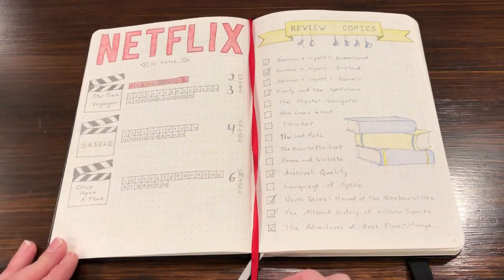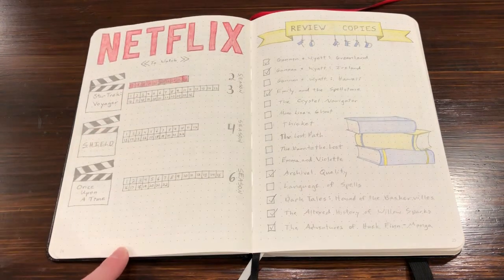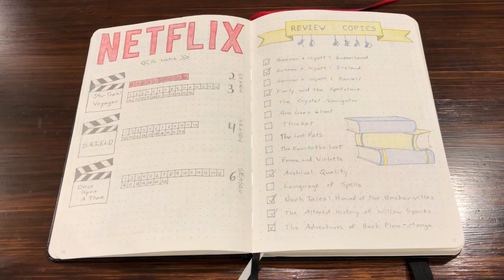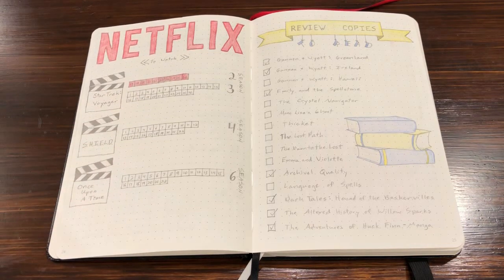And then I have some of my monthly lists. Like, these are lists I'm gonna use for 2 or 3 months. I have my Netflix that I want to watch, and actually in order to do the Netflix at the top, I printed off a Netflix logo and then traced it onto the paper. And I got this idea off of Pinterest to do the little movie clappers, and then I put the season at the side, and then I color off each episode as I watch it.